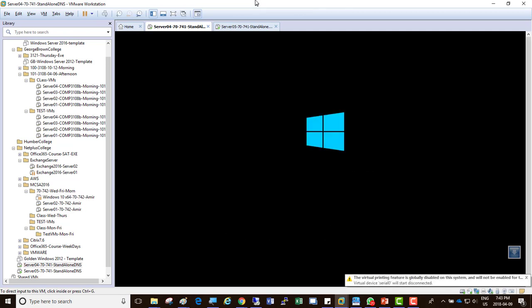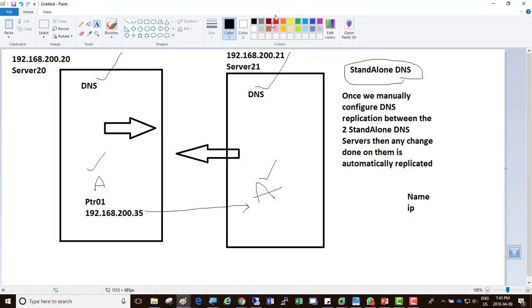Then what about the VMnet? VMnet has to be exactly the same, 15.15 or 8. We don't need an internet connection. So 15.15, 14.14. IP setting, so this is the IP: 220, 221.